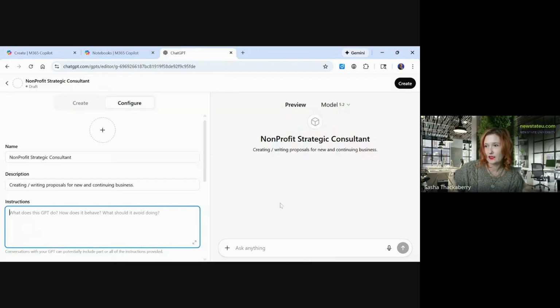Sorry, y'all, I have too many tabs up at the same time. Okay, I'm going to stop presenting so I can find the right tab. I'll start presenting again. There was a joke the other day. Someone said, like, I have too many tabs open in my brain. I feel like that some days.